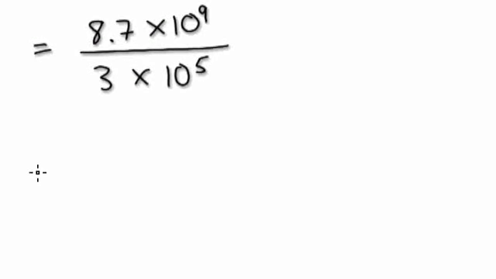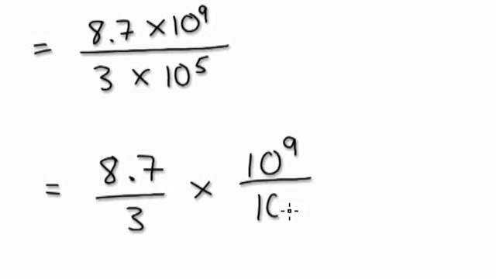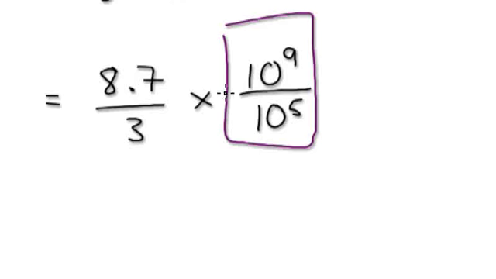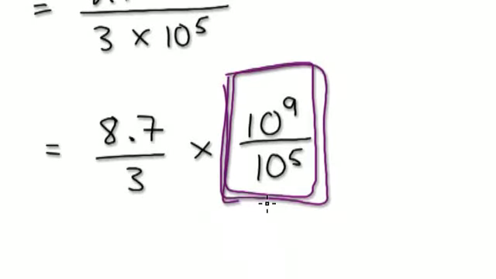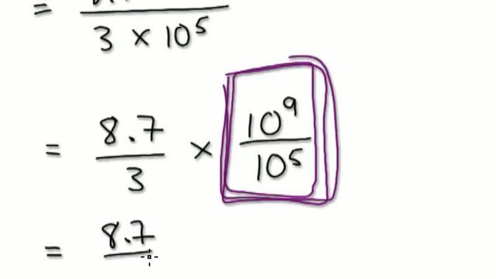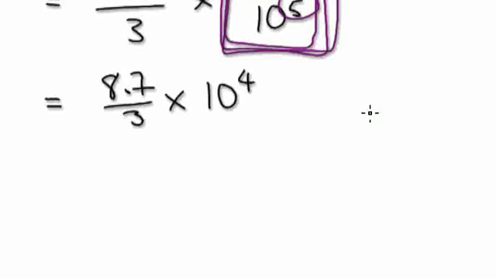Now let's break up the fraction here. So it's 8.7 divided by 3 times 10 to the power of 9 divided by 10 to the power of 5. You see this bit here we could do inside our sleep. That's why we decided to break it up the way we did. So because we can do this inside our sleep. So here it would be just this thing here over 3 times 10 to the power of 4, because it's just this, take away this. Okay. Yep.